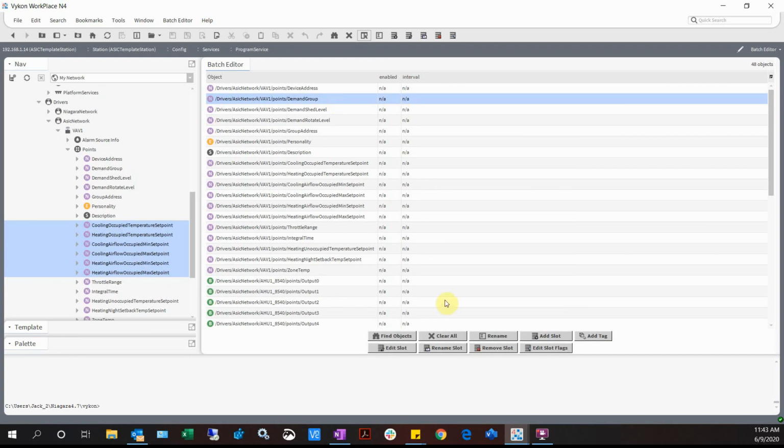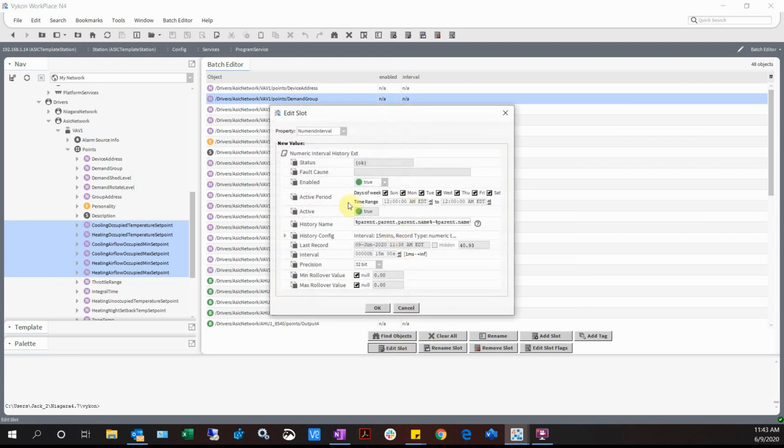Also here, you're kind of limited to what you can edit. So you have a numeric interval history extension. You can edit all those things there. If you get your drop down, you get facets, fallback, your inputs, numeric history interval. There are a few things there you can edit on control point, but it only gives you the attributes and the properties that are specific to these points.